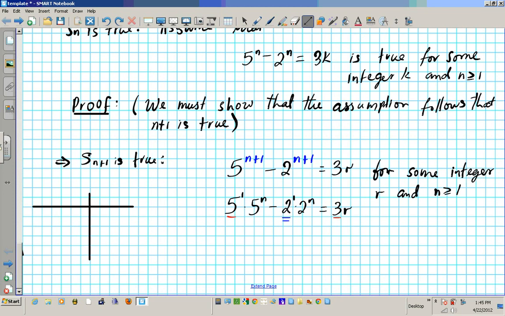And then we have 5 and 3. What are some multiples of 5? 5 times 1, 5. 5 times 2, 10. 5 times 3, 15. 5 times 4, 20. 5 times 5, 25. Let's stop there. 3 times 1, 3. 3 times 2, 6. 3 times 3, 9. 3 times 4, 12. 3 times 5, 15, and on and on.